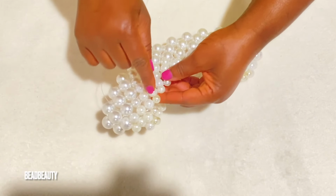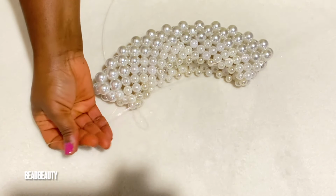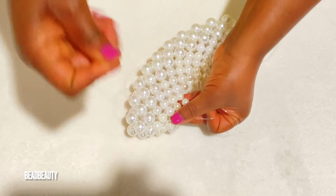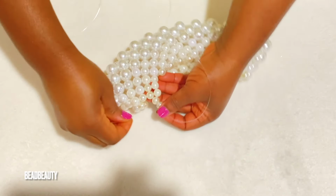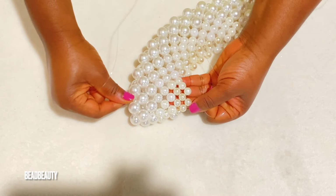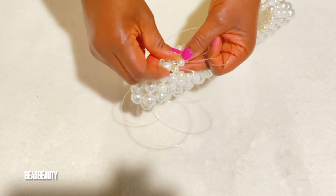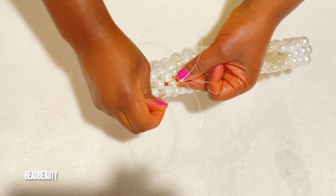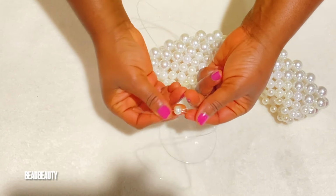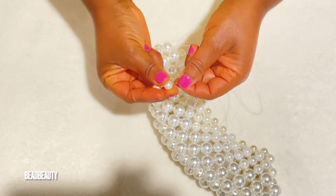Now let's continue. This is where my line is. Okay, so now I'm starting a new row with three 10 mm. Okay, it's all right. I'm going through the next bead and two 10s to the left line, cross and pull. This time I'm using 10 millimeter pearl. All right, and now I'm pulling my right line into the next bead, and I'm adding two 10 millimeter pearls to the left line, cross and pull into the next bead.